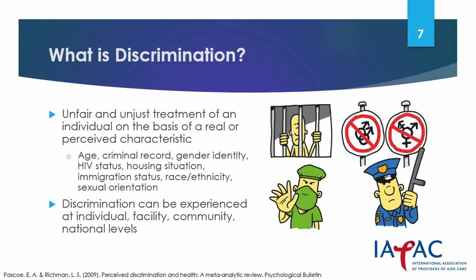Because discrimination tends to be preceded by stigma, it is considered a form of enacted stigma. Discrimination can be experienced at the individual, facility, community, or national level. At the national level, laws, policies, and practices may perpetuate discrimination in healthcare settings, prohibiting or discouraging people from seeking the health services that they need and to which they are entitled. Discrimination is also a public health threat. According to the 2015 Stress in America survey, people who say they face discrimination rate their stress levels on average as higher than those who do not experience discrimination.